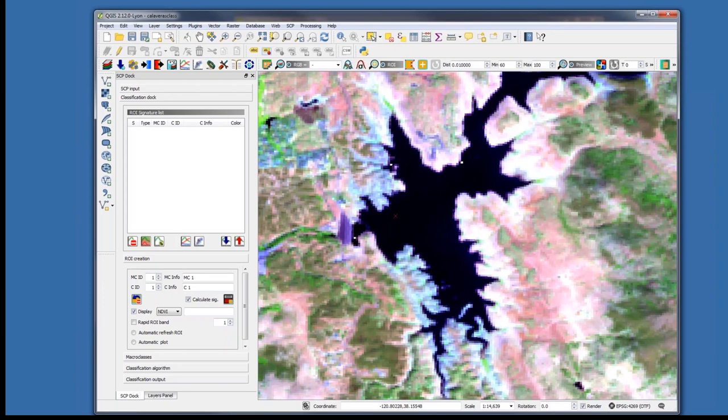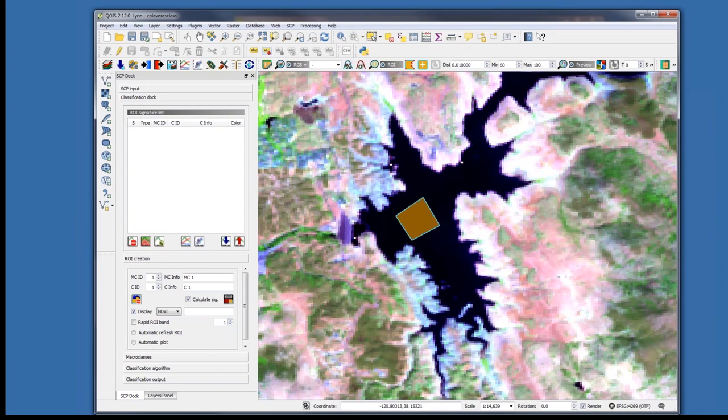Oh, there it is. So when you click your first point, you'll see a little red X. Then your second point, you'll left click and you'll see a line form. Your third point, again, you left click. And on the fourth point, you can actually right click and it will close the polygon. And that is your first training site right there. So that will be water.